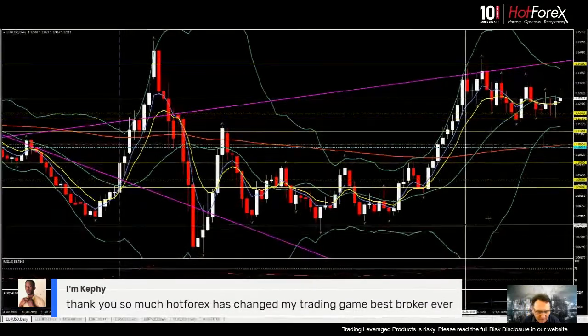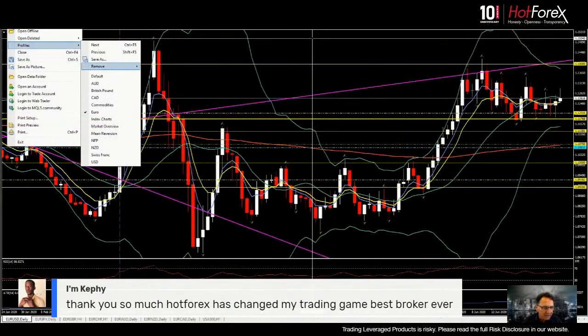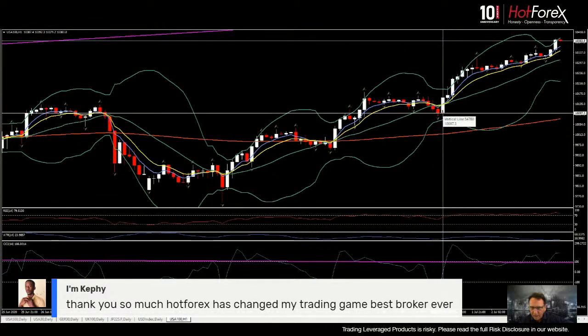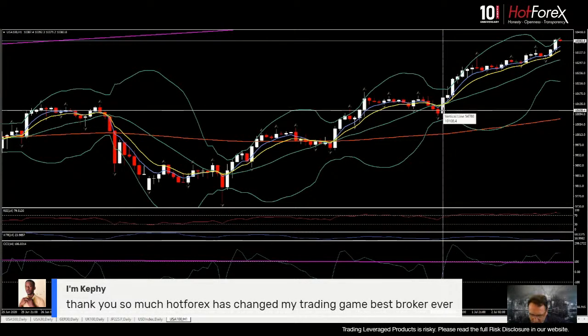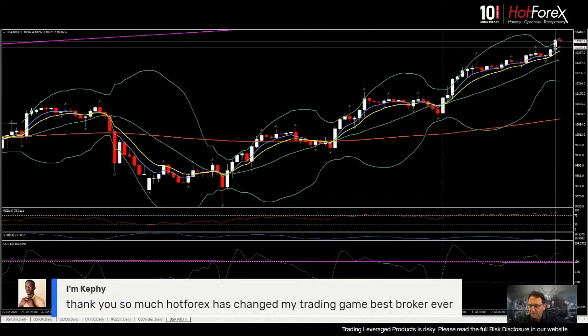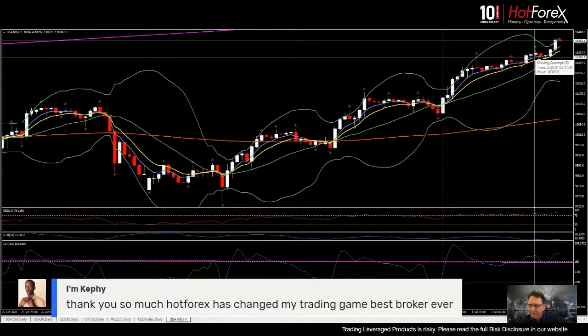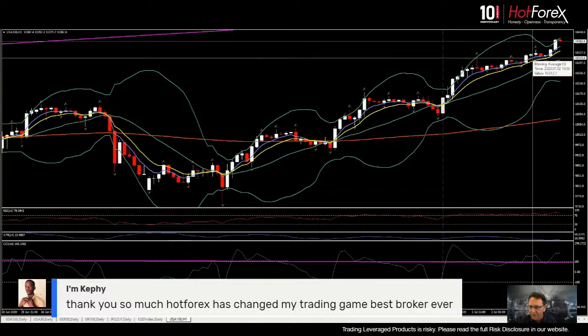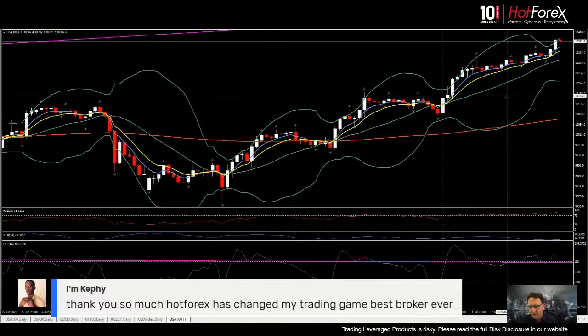Kasky's asking about the USA 100. It was very much on the bid today. Here we are, USA 100 on the 1 hour time frame. Bid to the upside, and it continues to move over 10,385, trending higher, broke higher. Over this triggered long here. This is yesterday afternoon at 4 o'clock, and it's continued to move up. So just follow the trend and trail your stop loss up. Your stop loss is probably around about here now. Depends how aggressive you want to be: either 2, 3, 5 candles behind, lows to the low. So sort of around there to 10,315, as that's trending higher on that 1 hour time frame.